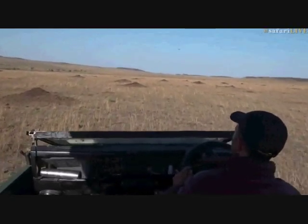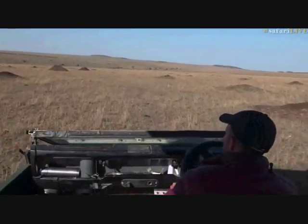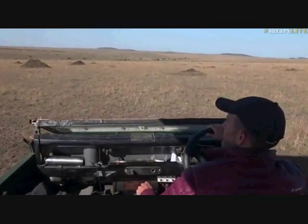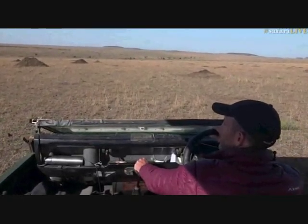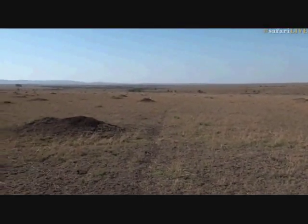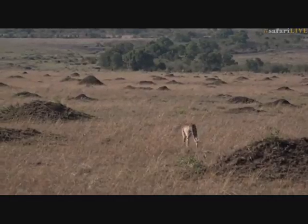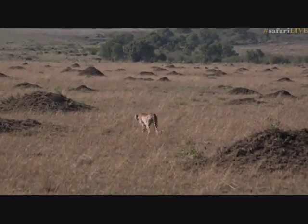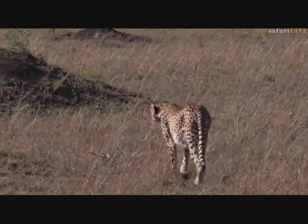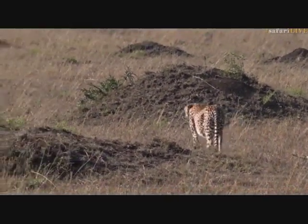They've disappeared down into, oh, there's a large grouping of them down there. And there's some really nice cover for her here. There she is. I'm not sure, she now seems to have kind of given up, really. But you can see she's carrying her head quite low, which tells you that she's not quite given up. She's thinking about having a go at something. I think she might just put herself behind a termite mound there and then wait for a while.